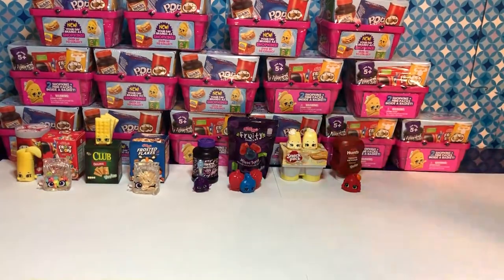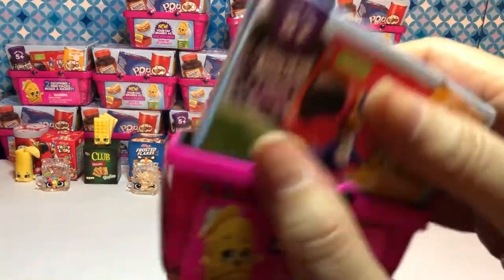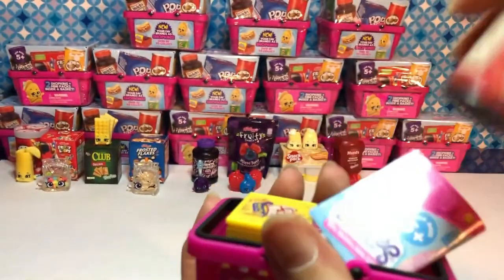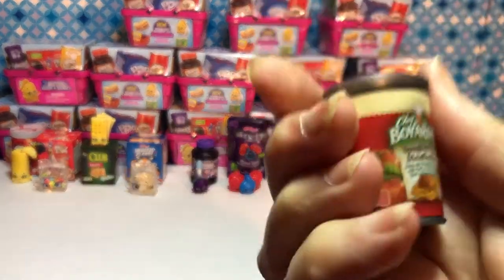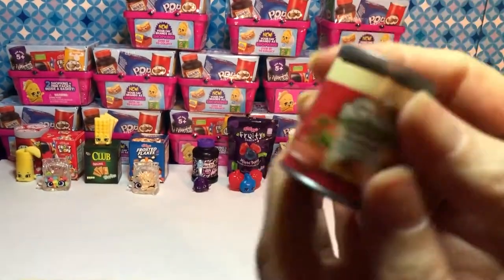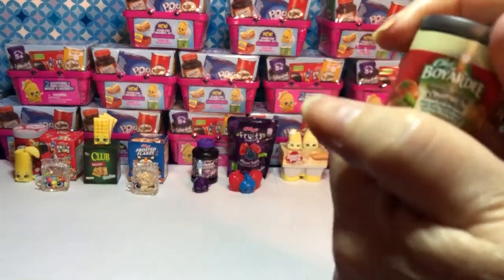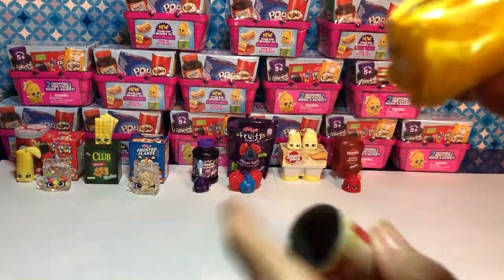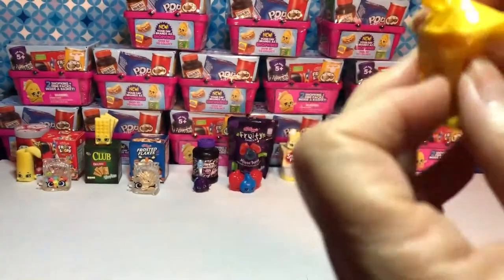Very cool. Is it my turn or your turn? My turn! This one's heavy. Nope, it's mine. Really? Yeah. Whoa. I got spaghetti and meatballs. Okay. I think we have one of those, but they're cute. We do have double of this. It's really cute. But we're going to show you, just in case you didn't see it.